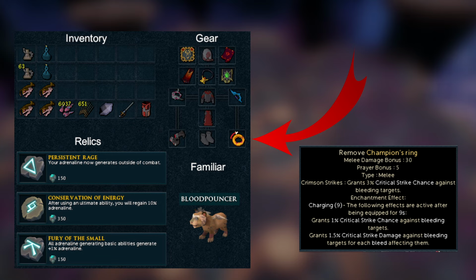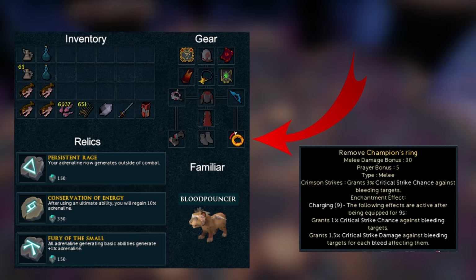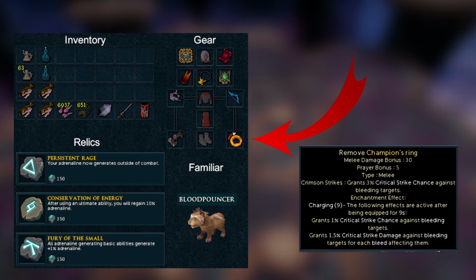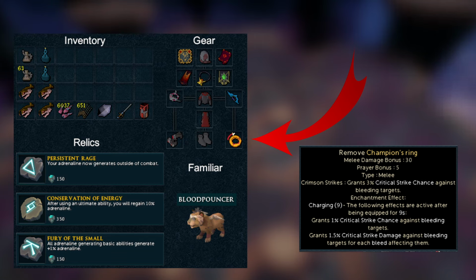Same thing with the Champion's Ring. Although I would probably try to get the enchantment for this item. It seems really good to give you both the critical strike damage as well as critical strike chance. And since the target is always bleeding, you're always going to be boosting your critical strikes. So the Champion's Ring seems really good for this as well.